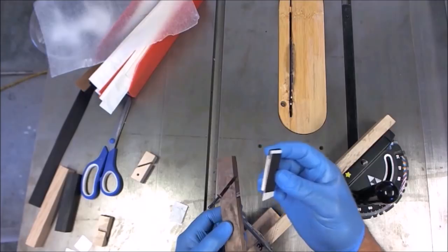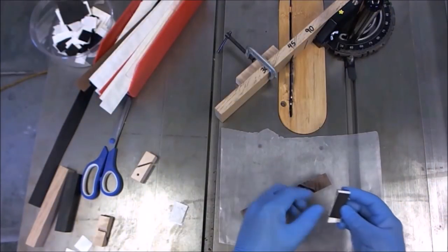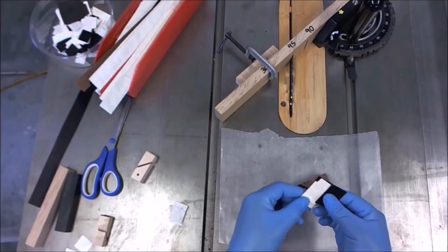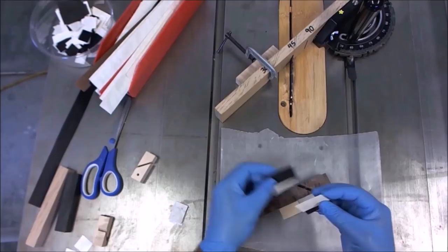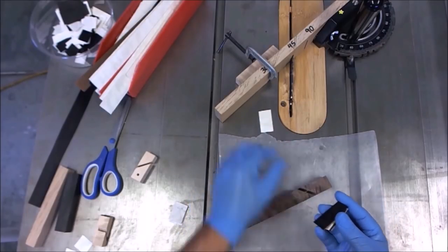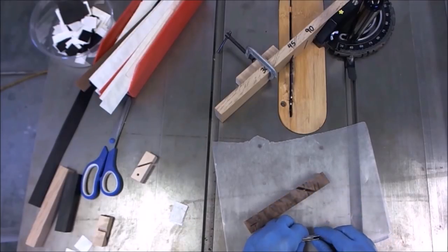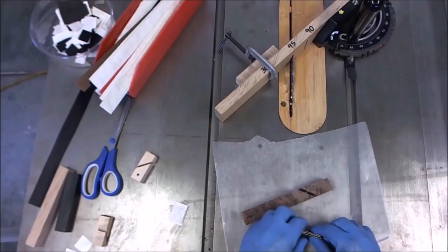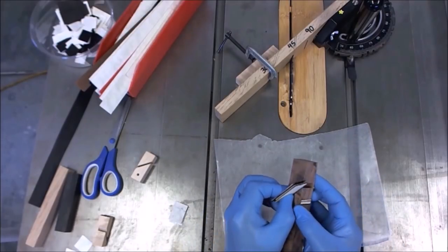Pre-cut and ready to go. So we'll go ahead and glue those up, stack those in there. So I'm going to do the white veneer, black veneer, maple, black veneer, white veneer. Again, I want those all the way down. Insert that in there.